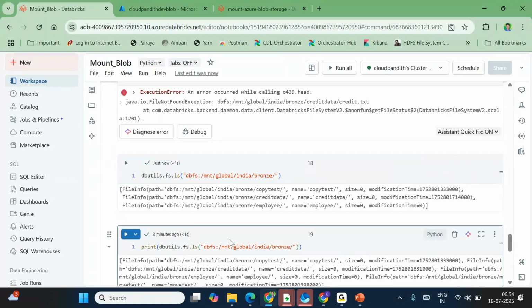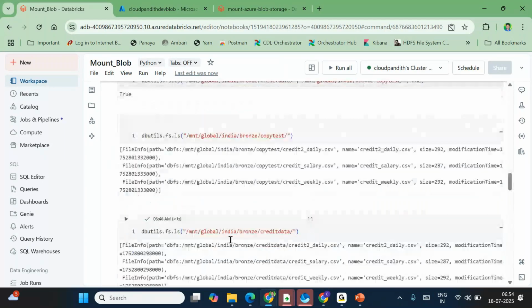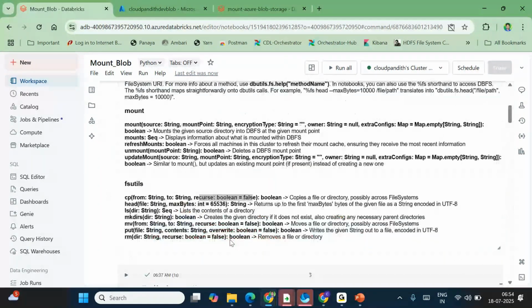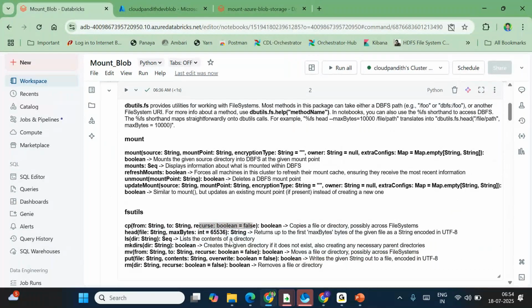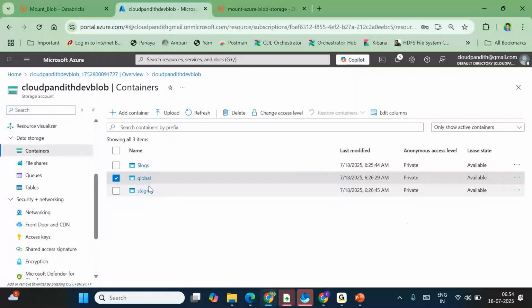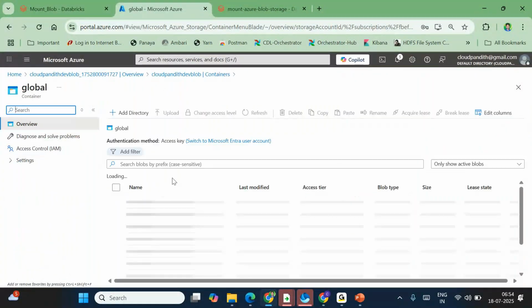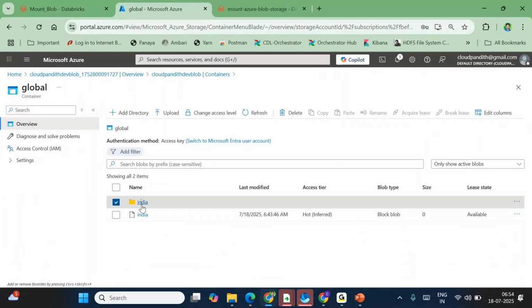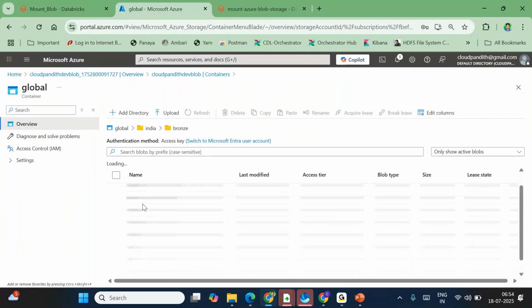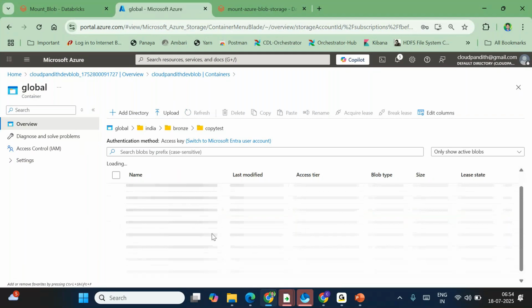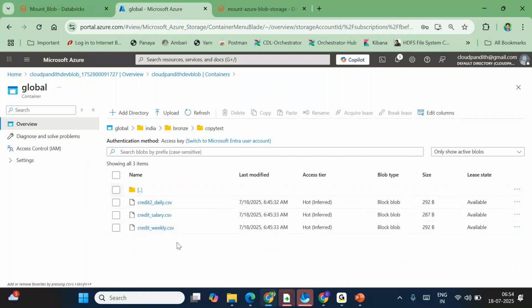Okay, Sir, one small doubt. After using the copy command or move command, using these dbutils commands, can we see the files physically in that block? Yes, why not? You can see it anyhow. The copied data is still available, right?